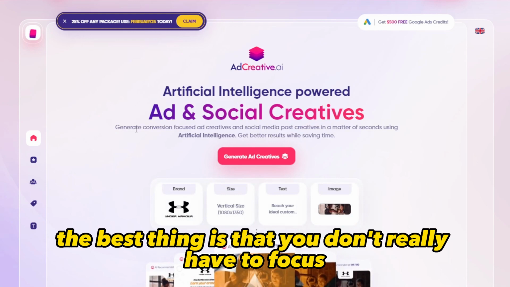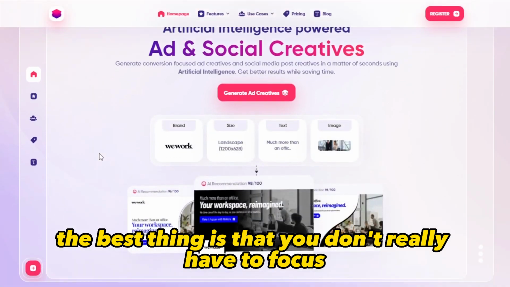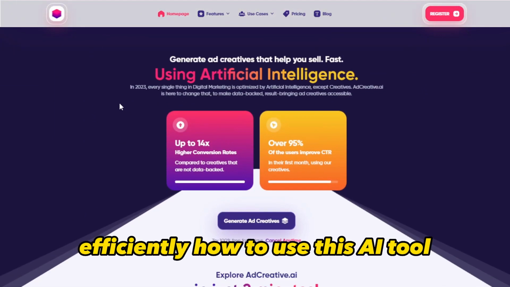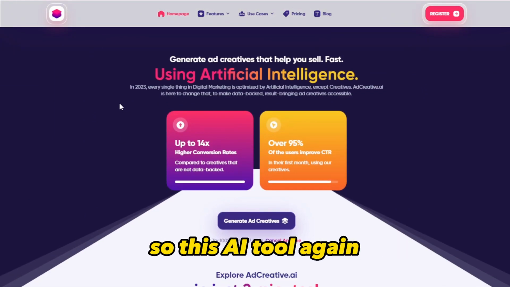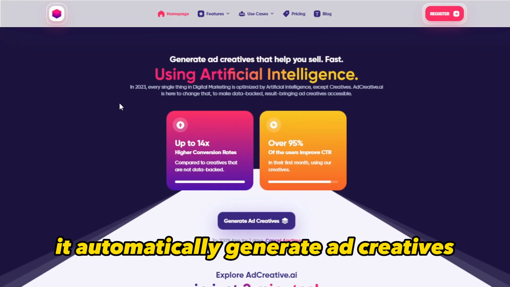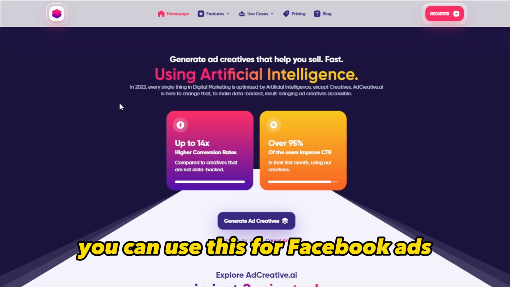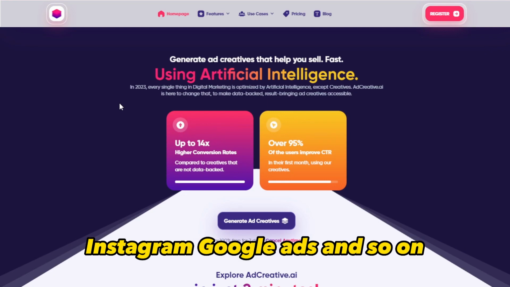Now, the best thing is that you don't really have to focus on learning the technicalities. All you need to do is learn efficiently how to use this AI tool. Again, it automatically generates ad creatives for various digital advertising channels. You can use it for Facebook ads, Instagram, Google ads, and so on.